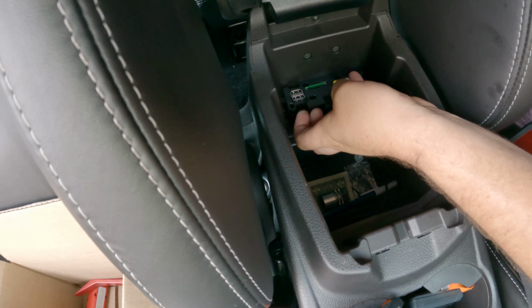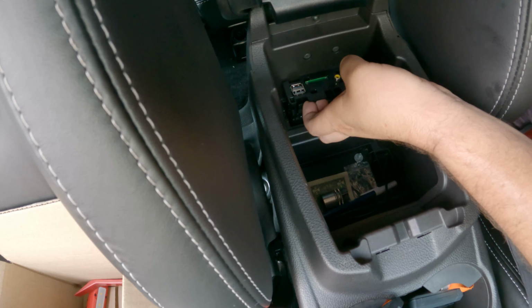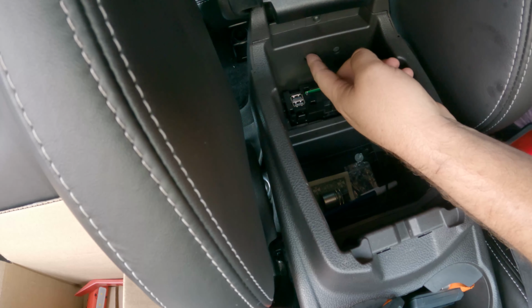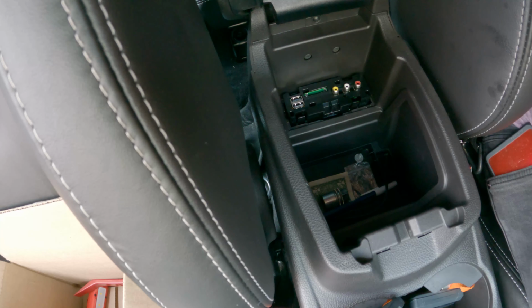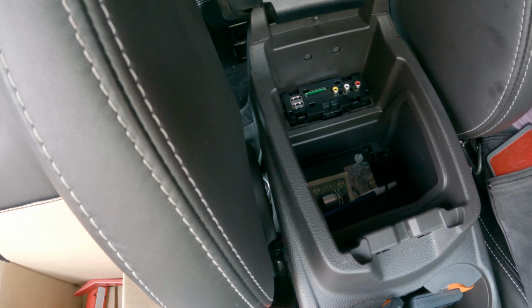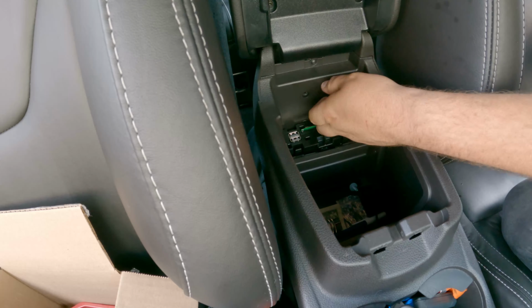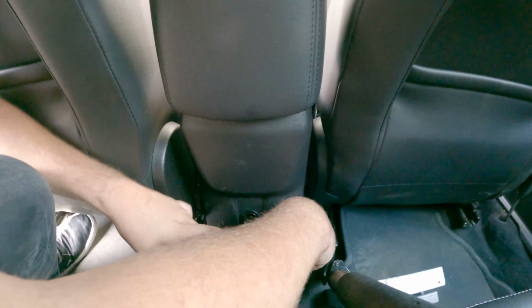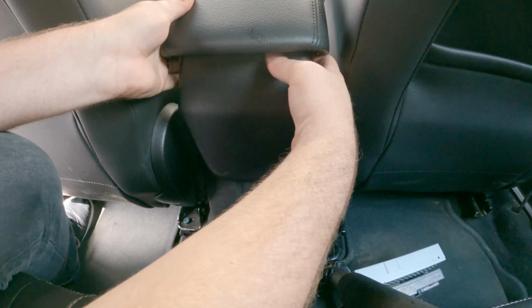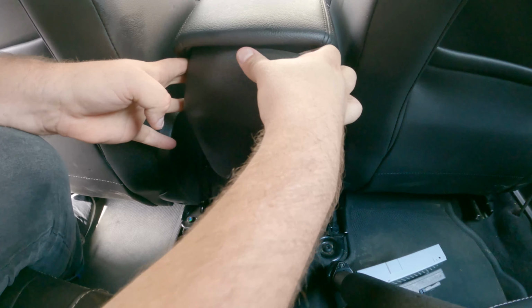All right, so normally we'd be able to access this hub by removing this, but it appears in this car that the wires are just a bit too short. So you might need to end up removing the rear panel to access it from there. So we're going to use a T20 bit, and we're going to remove these 2 screws. All right, now that that's off, we can actually pull back down here. We can just pull back on this right here, just like that.